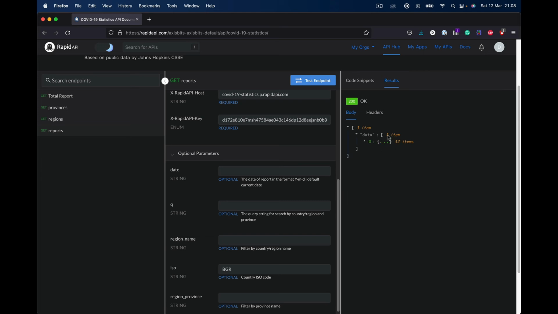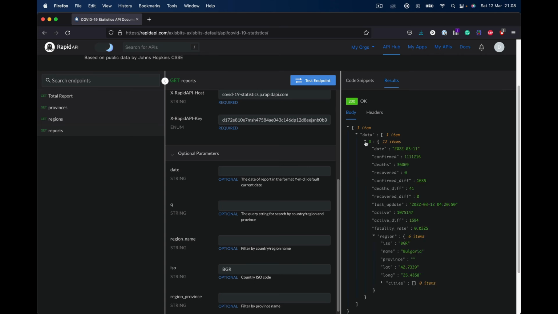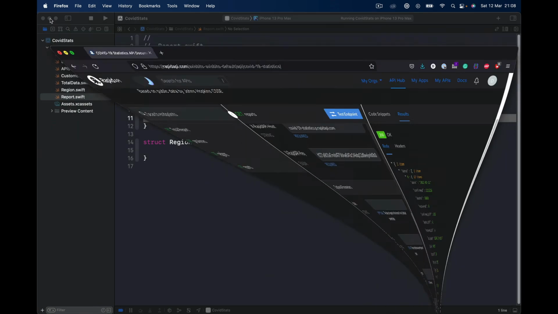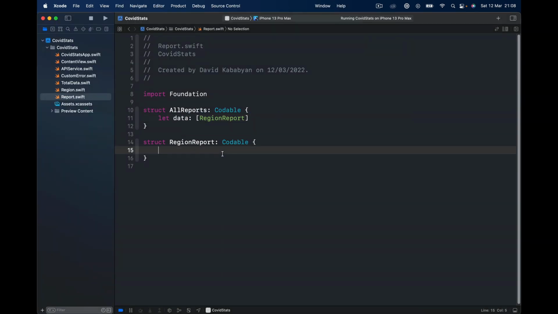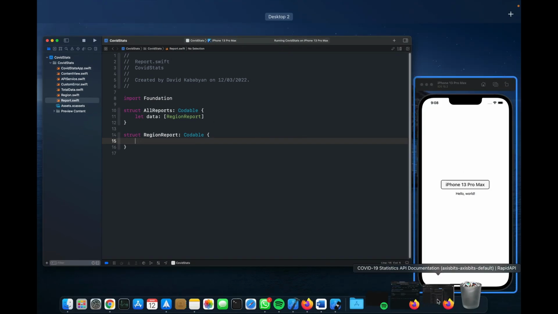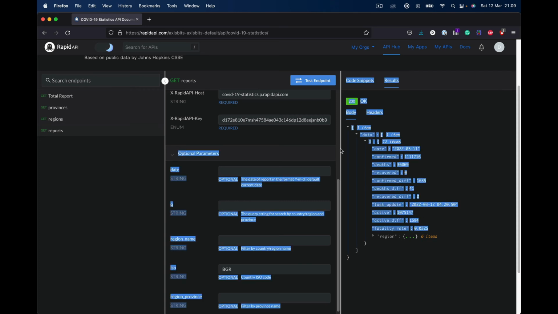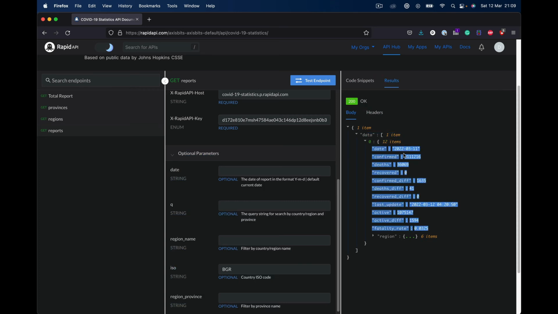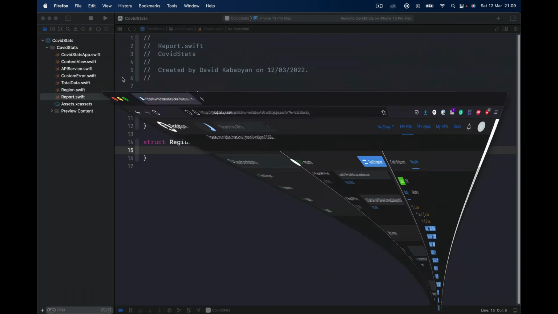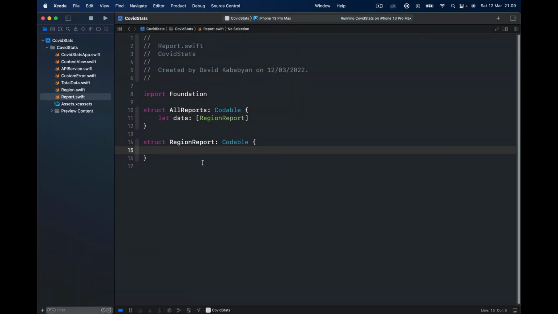So this one has only one item. It may be 50 or it may be 10, it doesn't matter. All right, so our region report will have information that is this part. So these are the variables you can assign to your region report that will be decoded. Again, we don't need all of them, only a few of them.